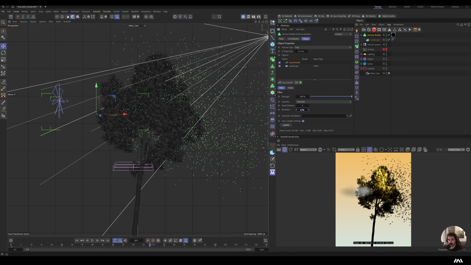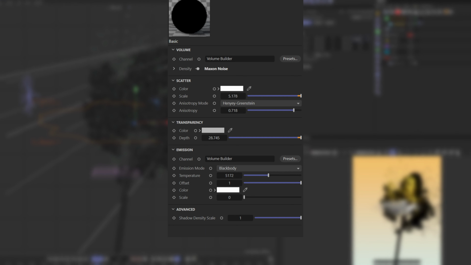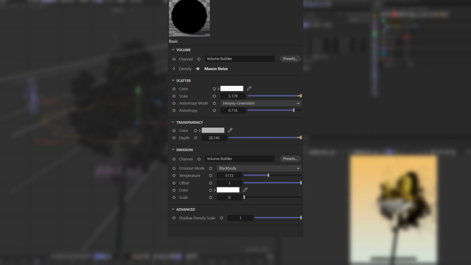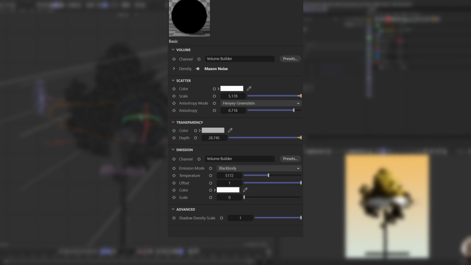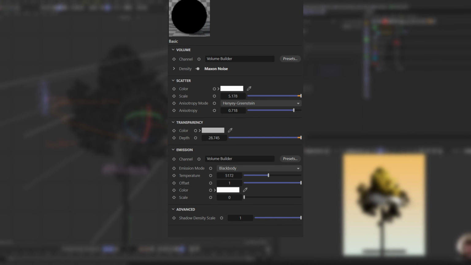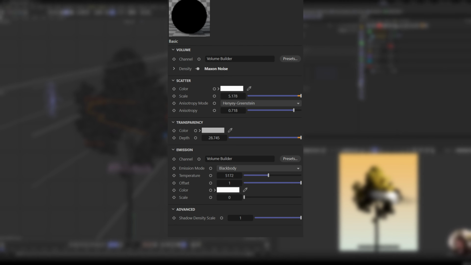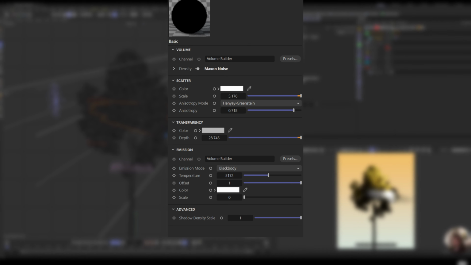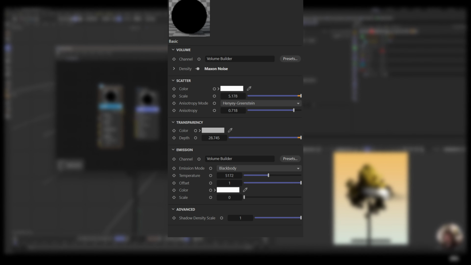And decrease iteration. As you can see, I've been fiddling with the values for that volume for quite a while, so I won't bother you with that. Instead, I'll just display what I came up with on the screen. It's playing with positions and different anisotropy, and how the light reacts to that cloud and the density. But we will plug something different in anyway. A lot of these things will get affected by noise, which we're going to look at right now.